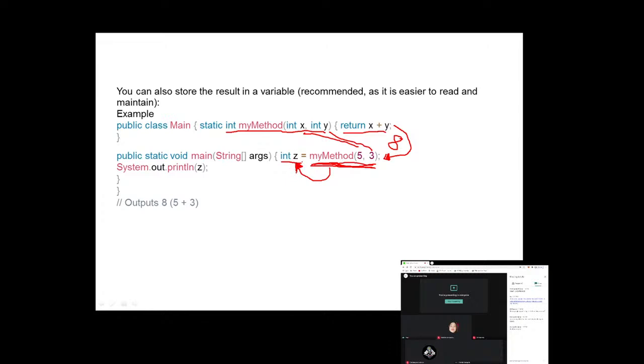The z here is the variable assigned to be equal to the value that is returned by this method call. And that is 8 in this example. So it will output the value of z. The value of z is 8. Okay? It comes from the method call to my method.